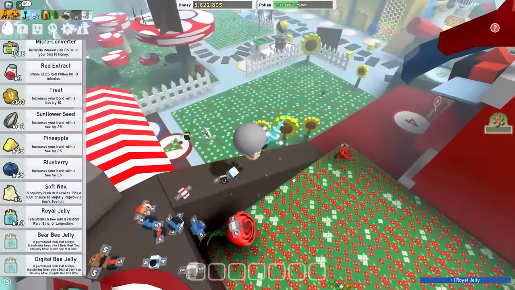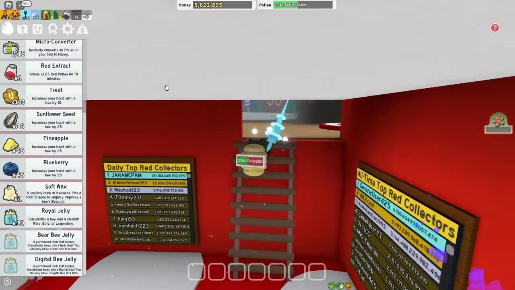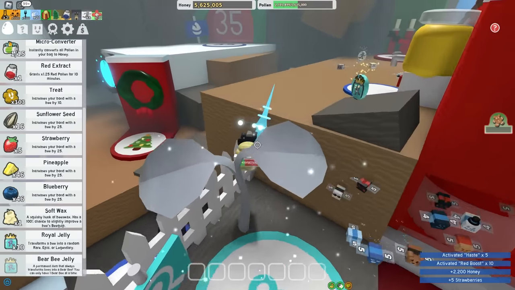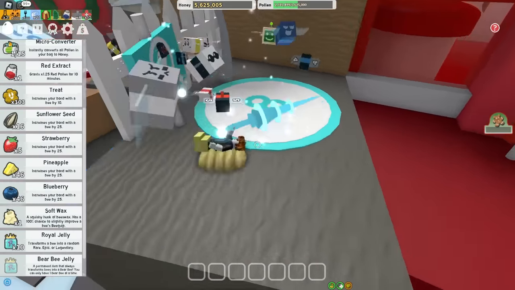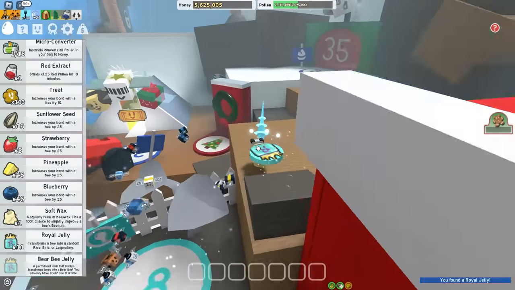I'm gonna buy a royal jelly. Wait, there's an extra one up here. I didn't even have to buy that last one. Oops, I guess. Whatever. Let's go up here. Grab the strawberries. Grab the jelly. I missed the jump. Can I jump up here? Please tell me I can jump up here. What just happened? Yeah, I don't understand what Bee Game is sometimes. Anyway, I got the jelly.